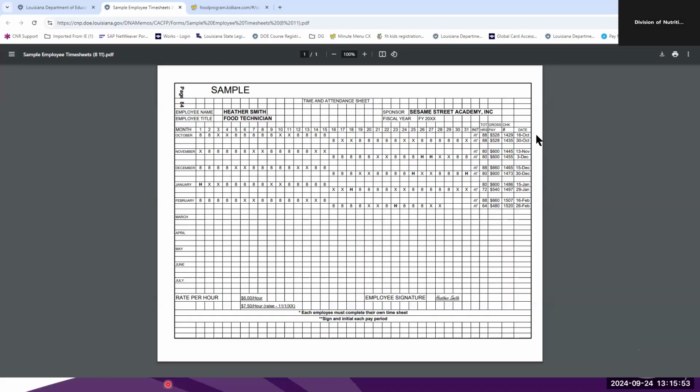Some questions, Ms. Kovarick. This wouldn't apply if a contracted food service provider is paying staff, not the center directly, correct?